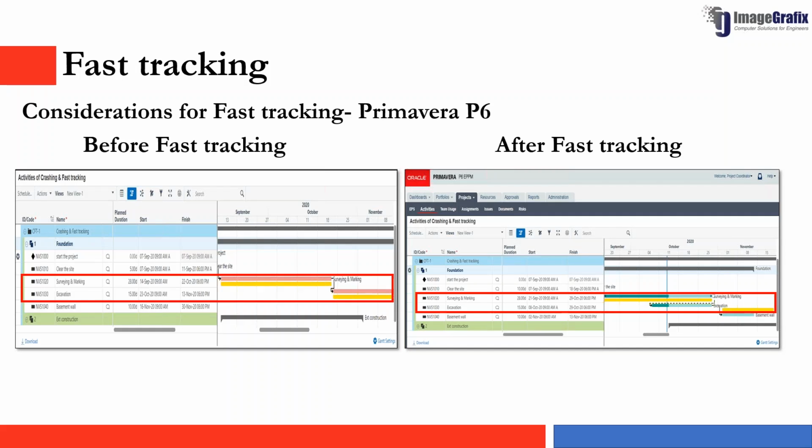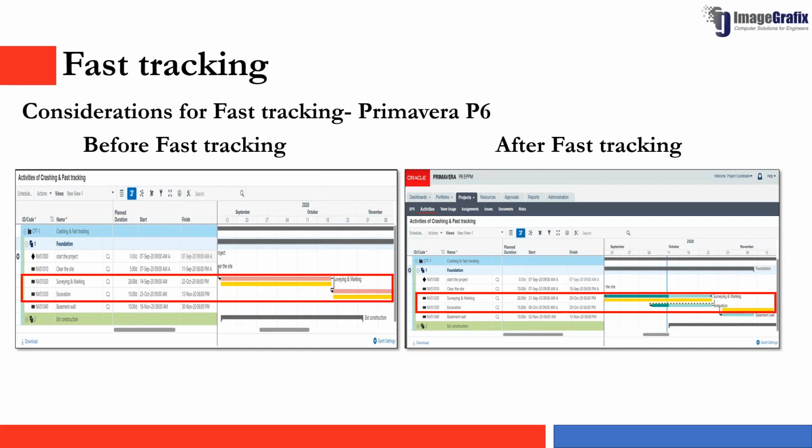The finish to start relationship is being followed for these two activities. After fast tracking, where the activities are allowed to run parallelly, we can see that the relationship logic is being ignored here, and these activities are running parallelly. So this is how fast tracking is done with Primavera P6.